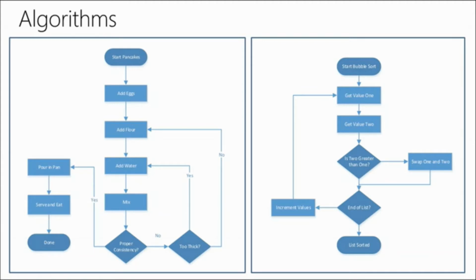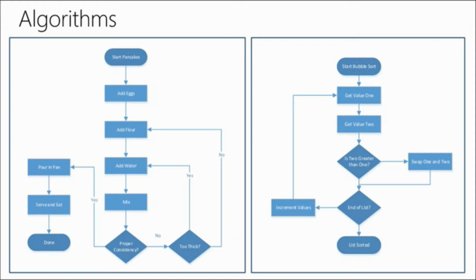Now let's bring that over to a programming perspective. On the right-hand side, we have an algorithm for a bubble sort. Some of you viewing this might say, hey, I've programmed before, and Jerry, your bubble sort is not correct. It's not complete. I didn't design it that way because there's a little more complexity in a bubble sorting routine. But it's just to give you an idea of how you might look at it from a programming perspective.